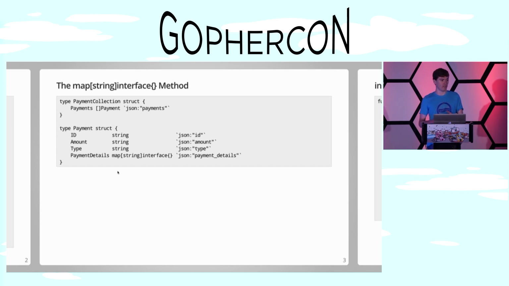And this will work because we can parse any JSON-like object type into a map of string to empty interface. All those objects are really just hashes. Those hashes are always string keyed, and then they map to something. So as long as no one gives us anything really weird for payment details, like an array or something, this will always work for any contents of that field, which means it'll work fine for the routing number, account number version, and it'll work fine for the credit card number, expiration date version.